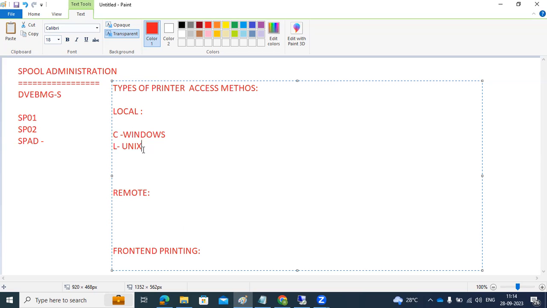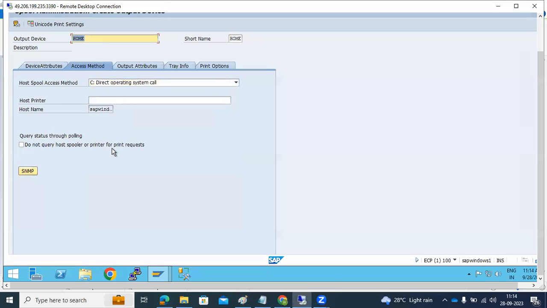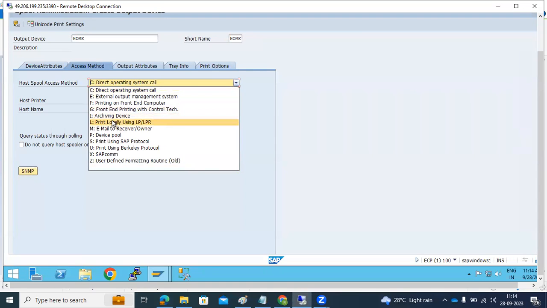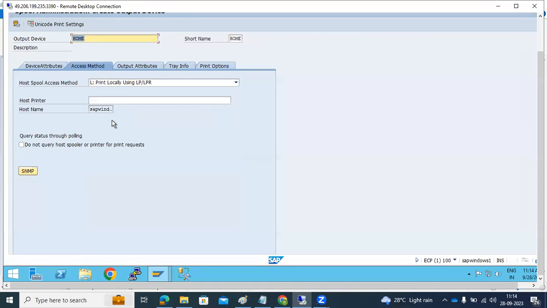If the system is on Windows, you have to use C, a direct operating system call. If the system is on Linux, you need to use the Unix printer, L. That is the local printer when you are creating local printers.